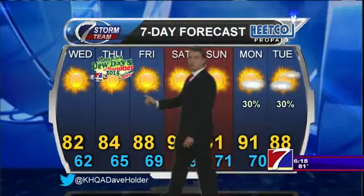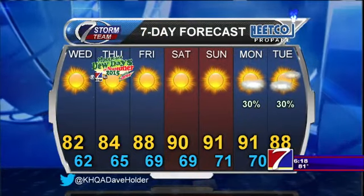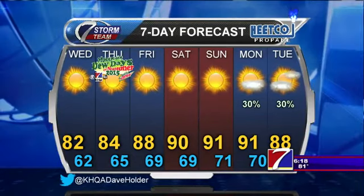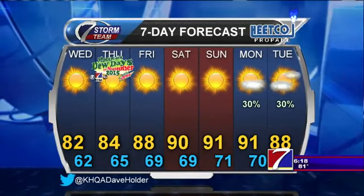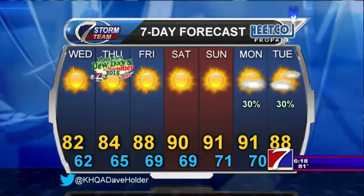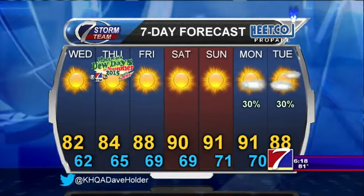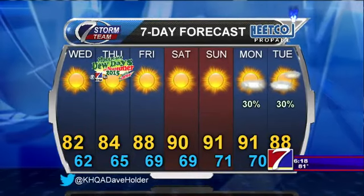The seven-day forecast — look at this: sunshine, sunshine, more sunshine, and a little more sunshine. We'll get up into the low to mid-80s by Thursday. Then that heat will start to really build in — I think we could easily see some 90s moving in here by the weekend. But it is still August, so we can't expect the heat to just go away that easily. Eventually a cold front will come in by early next week, and that's going to bring our rain chances up, unfortunately.